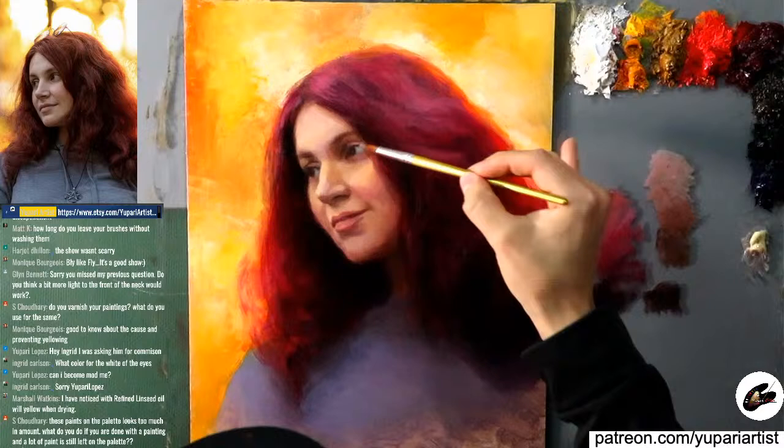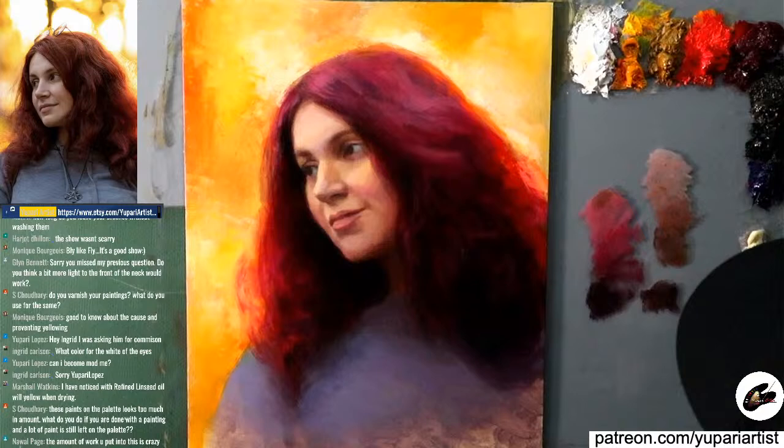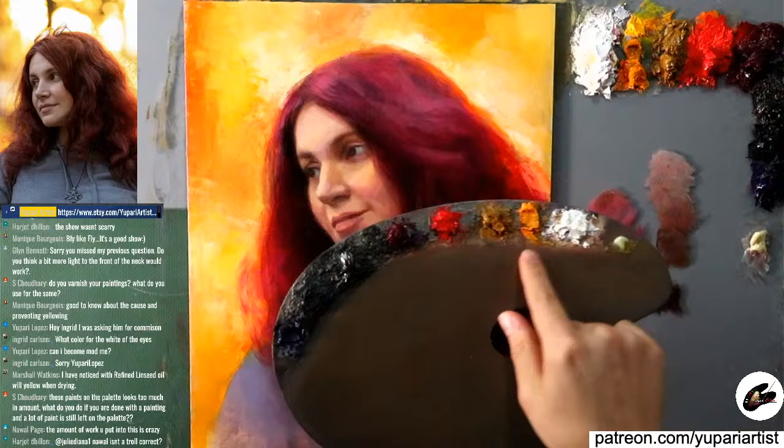The paints on the palette look like too much at the moment. What do you do if you are done with the painting and lots of paint is still on the palette? What I actually do, I'll show you. When I'm done with the painting session, I just take the paint off and put it on my handheld palette. This is my handheld palette that I use when I'm painting off camera. I just take the same paints, put them on here, and just keep painting.